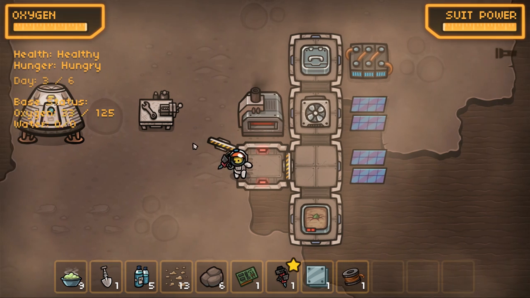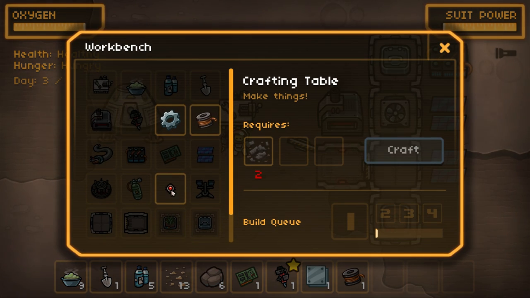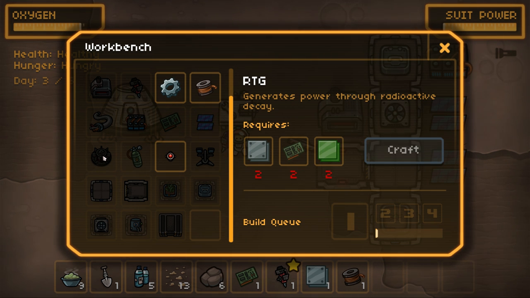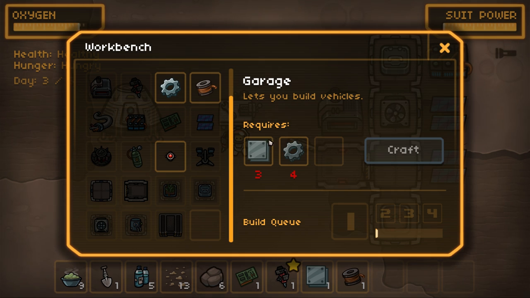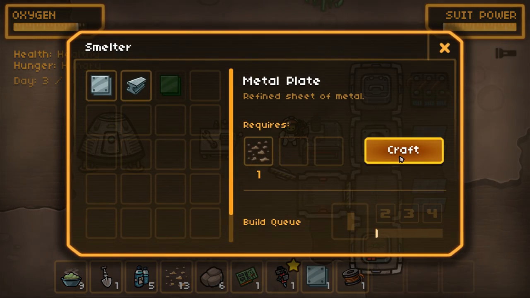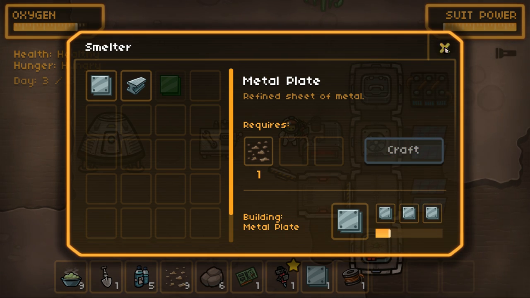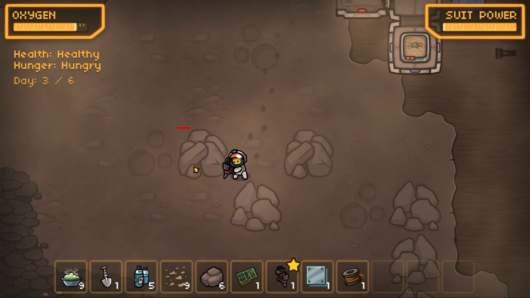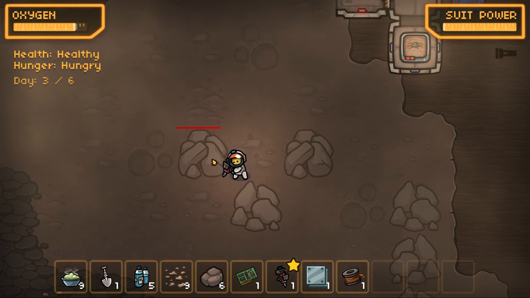I'm keeping an eye on my hunger. And wonder what that thing is. A little nav light. Small self-powered light for finding your way in the dark. Well, that's cute. I kind of want to make this rad thing. There's also a vehicle. We could work on that. Let's do that, I guess. 1, 2, 3, 4. Okay, while that's going on, then we'll just drill out these things. See if we can get enough of that radiation ore.